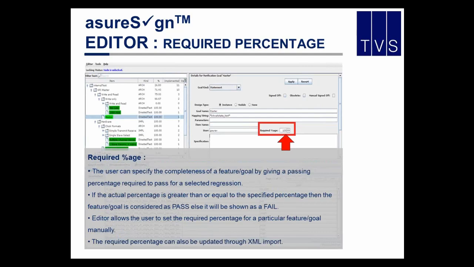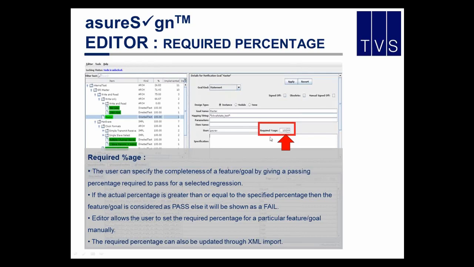The required percentage. Now, with hardware, we have something called random testing, and we have a certain coverage point. So at our tape out, essentially, we need 100% coverage. You might want 100% statement and branch coverage, etc. But at earlier milestones, it could be that we don't actually need 100%. Maybe we just need 50% for an interim milestone, and we're expecting a certain maturity at a certain time point. So we can actually overwrite whatever percentages we have on a per goal basis, if you like.